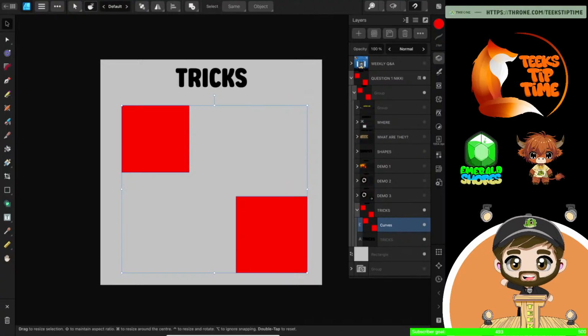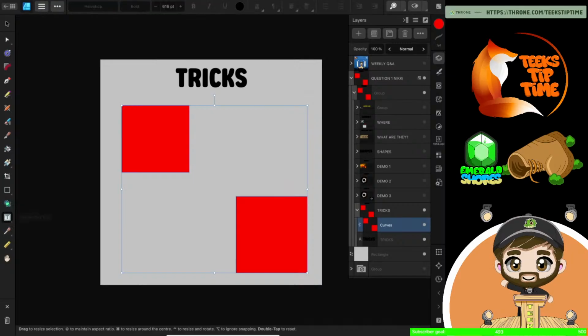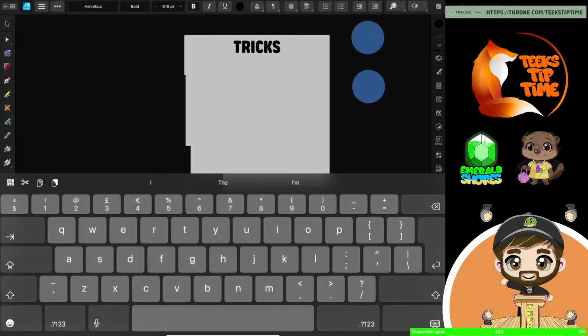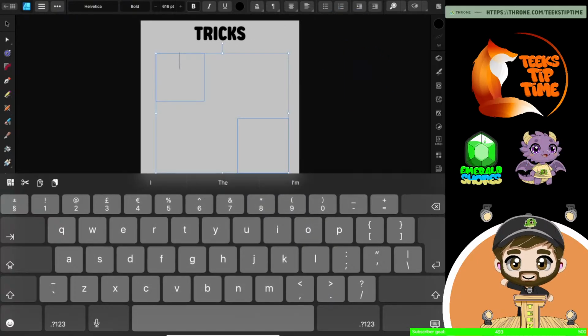It is one object. So if I go to text now and just tap once, you've actually tapped both. If I can shrink it down. There you go.